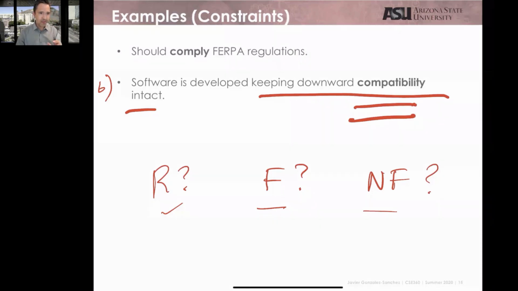It's not something that one developer is going to do. It's not about one method or one class that, okay, this method, this class is going to provide this service. It's something that involves the full project. It's something about quality, constraints. B, non-functional requirement. Backward compatibility. Be sure that everything that worked before is going to continue working.